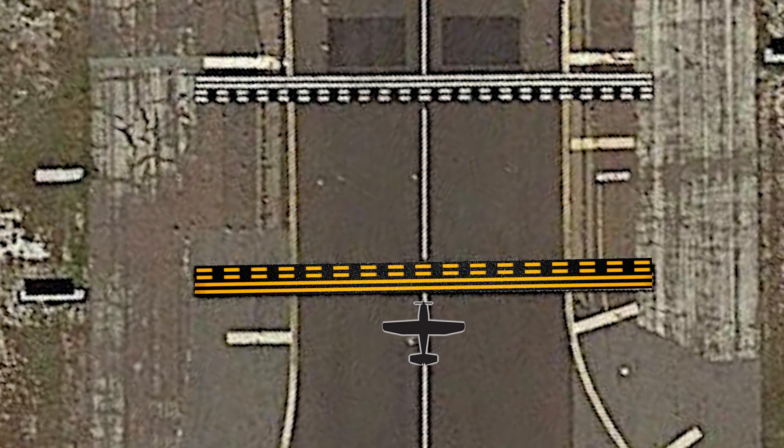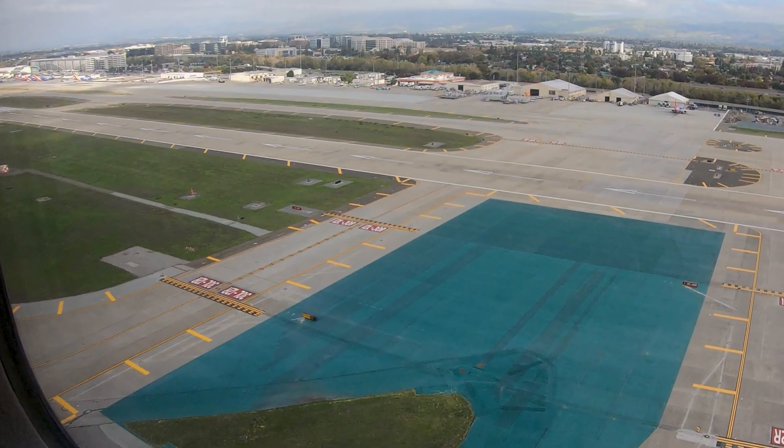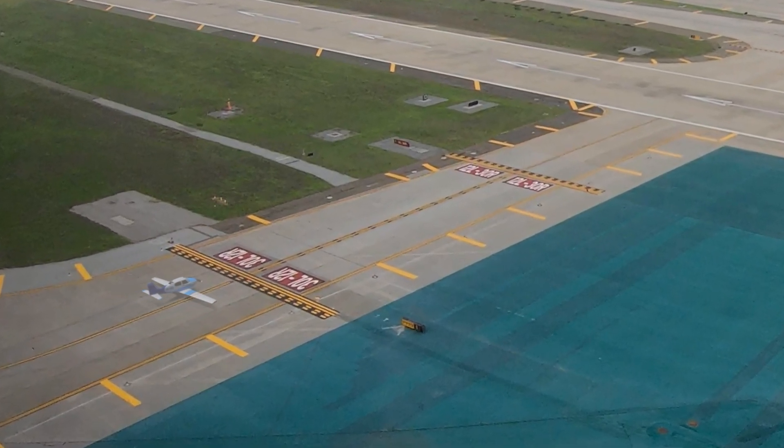This is true regardless of the distance between the hold lines. In many cases, pilots must ensure they properly clear the runway they are exiting while holding short of the runway in front of them. Always be aware of the hold short lines you are approaching and whether or not you are approaching the solid or the dashed side.